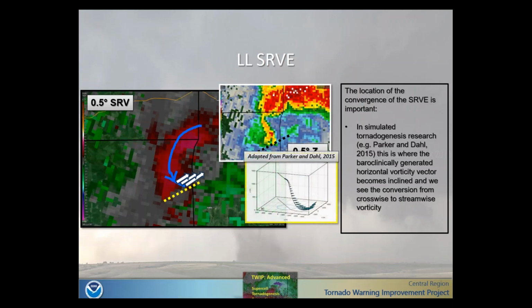And so one of the critical things that we look for is that turning, and I kind of highlighted it. That descending airstream is coming in and it approaches that last bit of descending, and maybe even a little bit of ascending, under the low-level meso. We want to see signs that that airstream is turning. And maybe in this case, it hints that there's a convergence or there's a zero isodop stop. Either way, we can tell something's happening with that airstream where it's turning. And that's important for us to find.